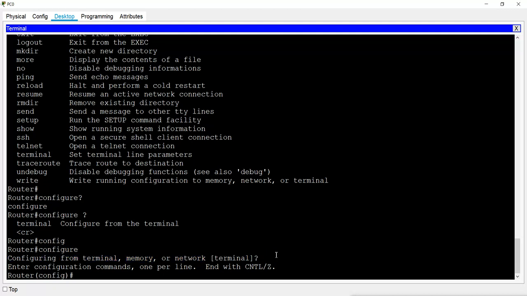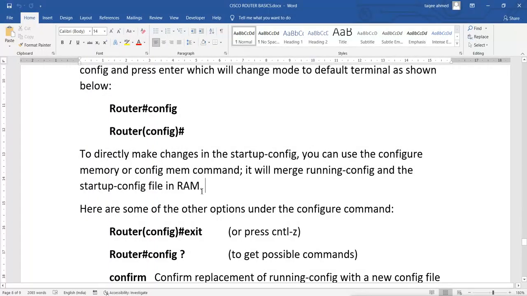So I don't have a serial port or anything. I have only this fast Ethernet port. So if I go to this fast Ethernet port, and this is the number of the port, I can be in this interface mode.